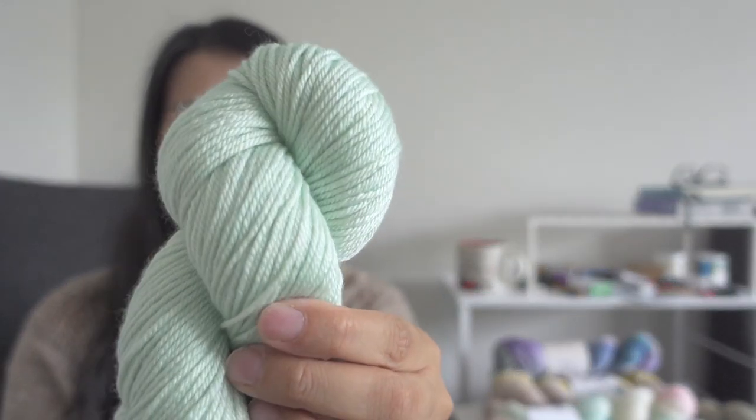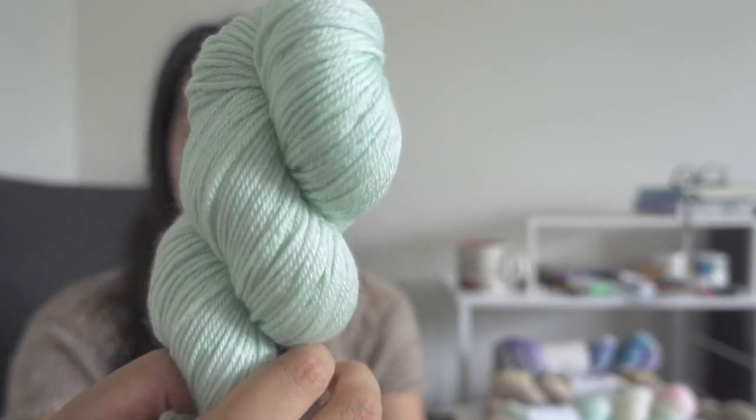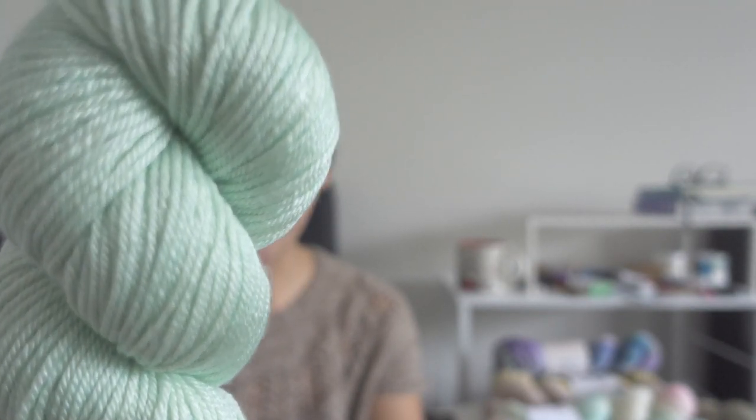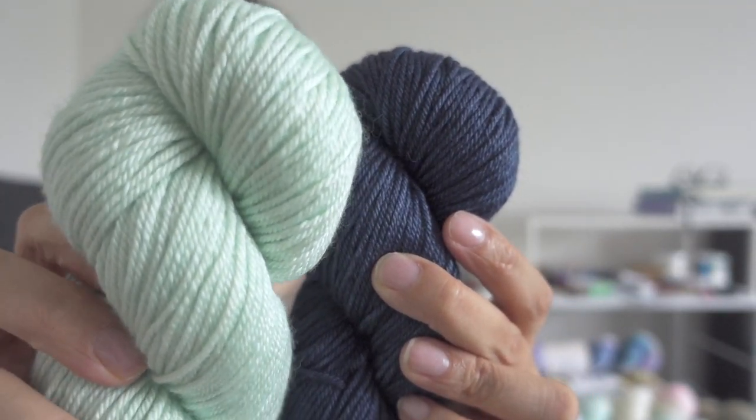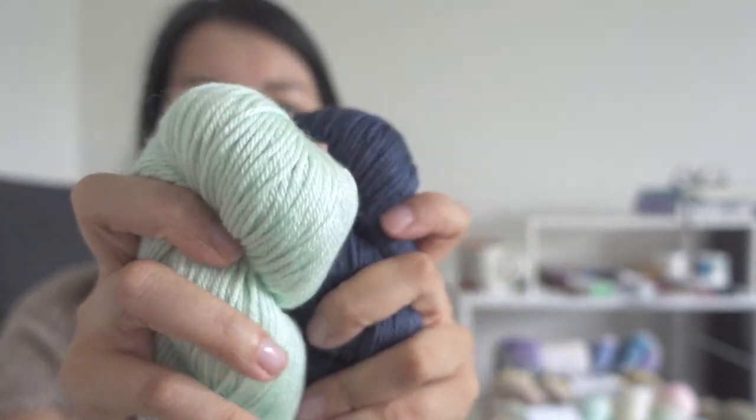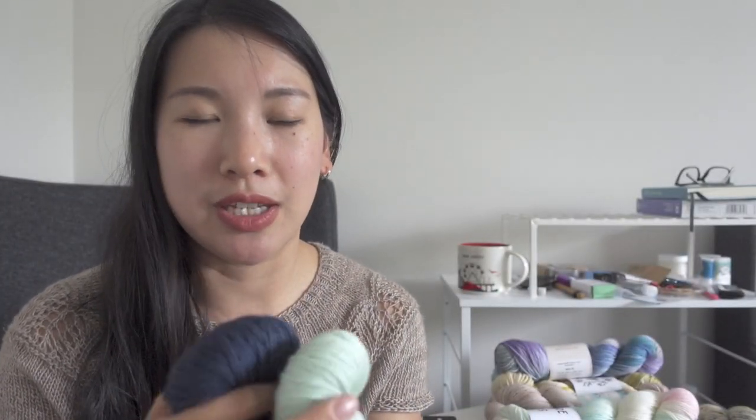And then she was really sweet and she threw in this skein of Mint Condition. The benefit of being really good friends with friends who are indie dyers is that sometimes they will show you what they are working on to get your opinion before they release it to the public. And so she showed me this Mint Condition she had made, and oh my goodness, isn't it perfect? It's such a perfect mint. So I asked her to include a skein of it in my order that I made with Stormy. And so this is also on Luminous DK, and I'm thinking I'm going to use these together and use the mint as a contrast for a colorwork sweater. But yeah, ugh, the silk is so luxurious feeling. It is so soft.